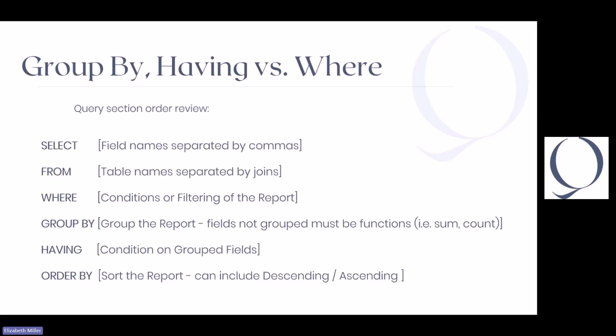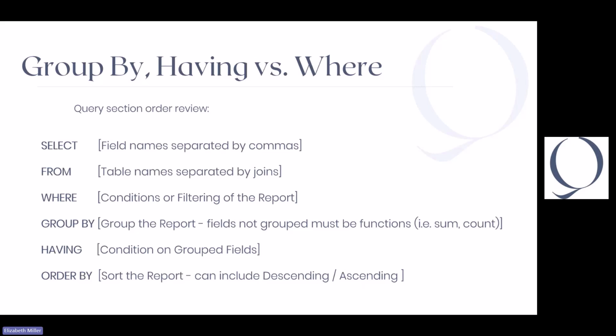So we have the select statement, which is actually the result set. It shows us everything that we want to see. That's where you can specify exact columns, rename them, all things like that. The from is where we have our table names, where we are getting the specific data, and how everything is joined together. Our where clause is where we will be filtering out specific information. And now we've just introduced the group by clause, which is where we're grouping based on those aggregate functions like sum and count.